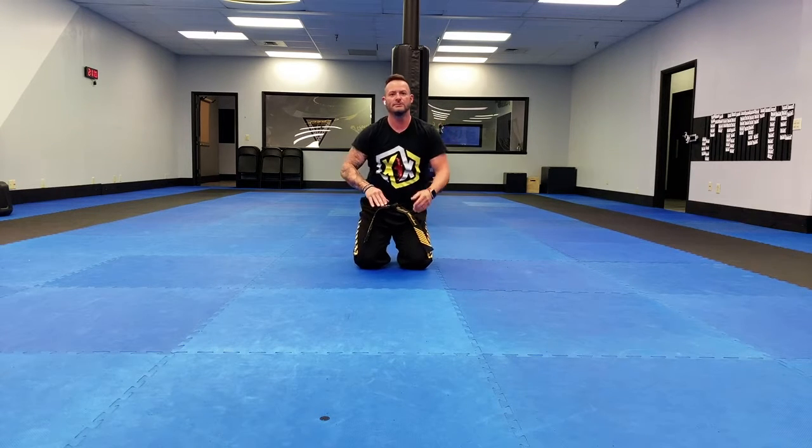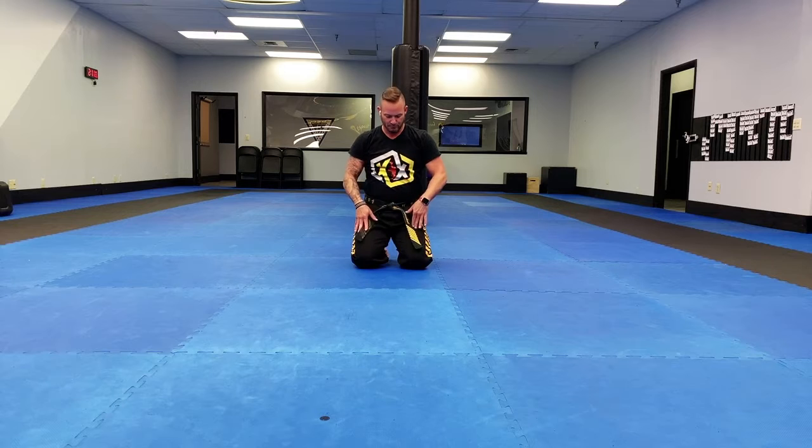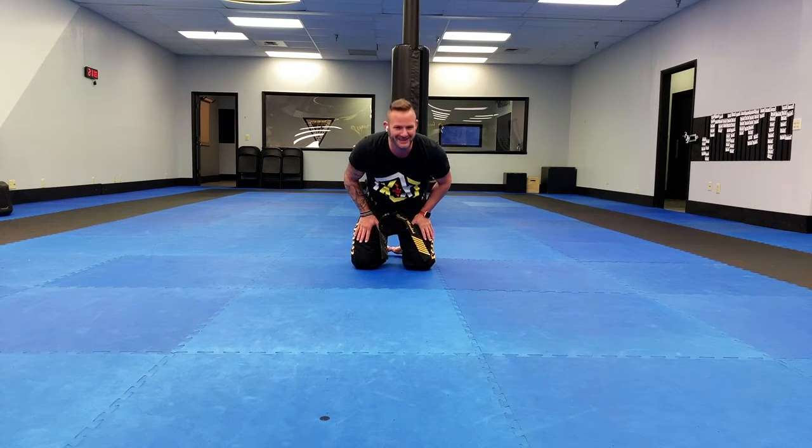Seated toe stretch. So I'm sitting on the ball of my feet. My toes are pulled back under me. All right, and I'm stretching my toes by kind of pushing my knees forward. That pulls my toes back a little bit tighter and just kind of stretches those, preparing them for front kicks and round kicks. All right, last one, first one, seated ankle stretch.